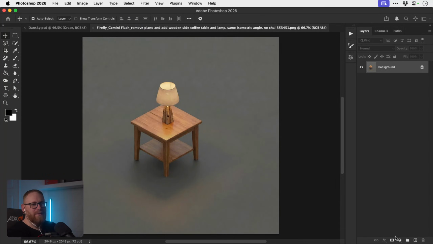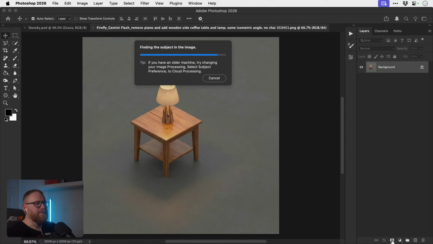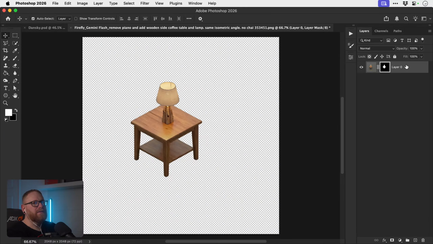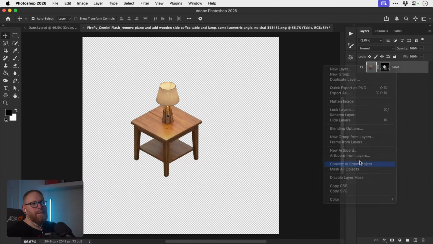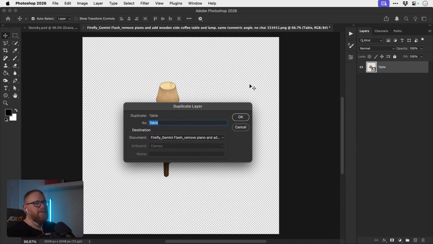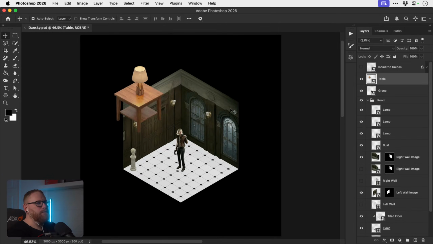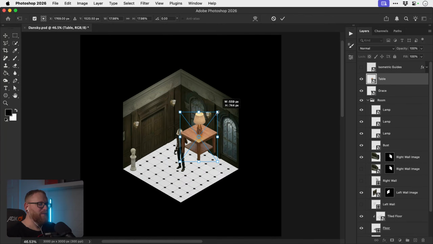Let's throw it in and we'll just see. I want to get this right before moving ahead.